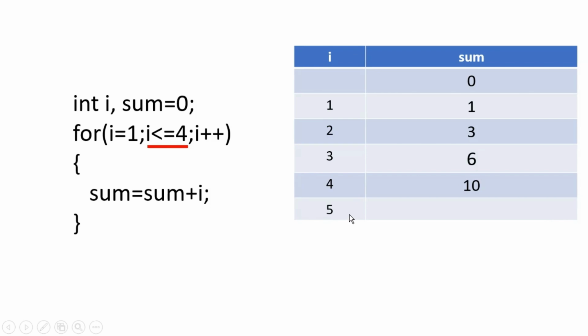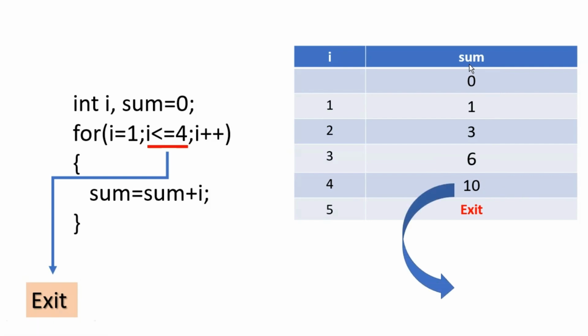Now the value of i will become 5. Oh, it's alarming. Why? Because the value 5 is not less than 4. It is not equal to 4. So what will happen? The loop will exit, right? But what did we get? We got the final sum in which variable? The sum variable. So this is giving us the final sum, that is 10. So when you come out of this for loop, here we will print what? If you print using System.out.println(sum), the value will be printed.